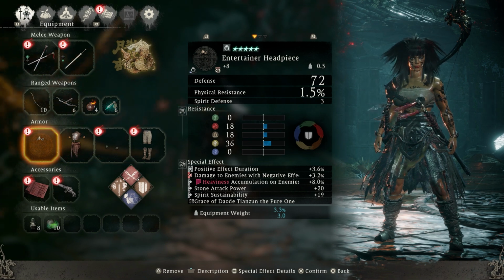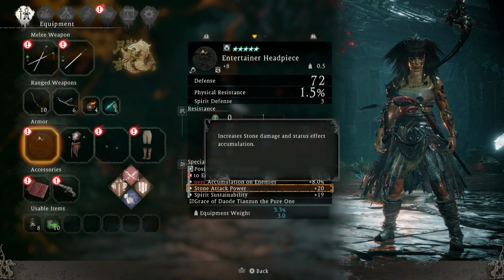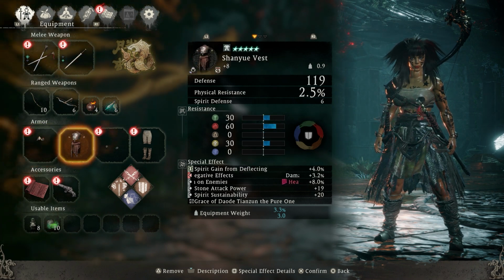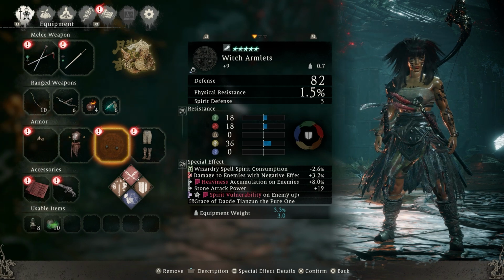Then onto the armor pieces. We have damage to enemies with negative effects, then heaviness accumulation, then stone attack power, and spirit sustainability. And we're stacking the same special effects on all of these. But for the west guard, not the west, but the gauntlets.